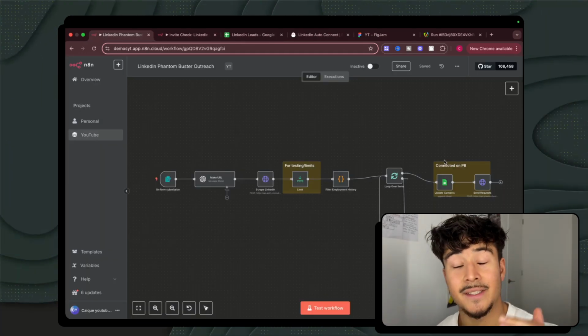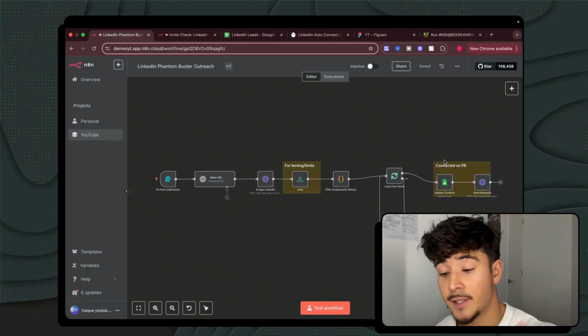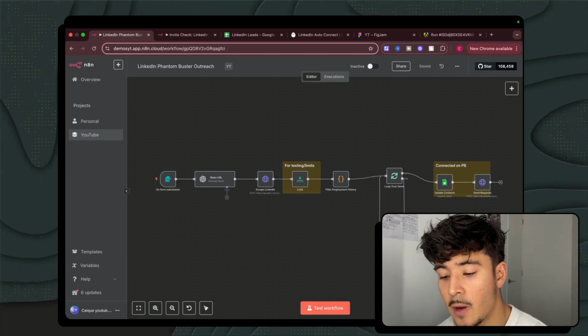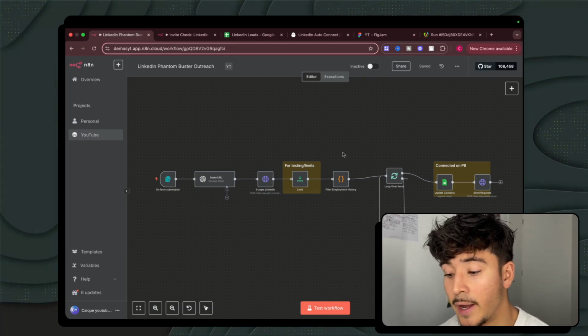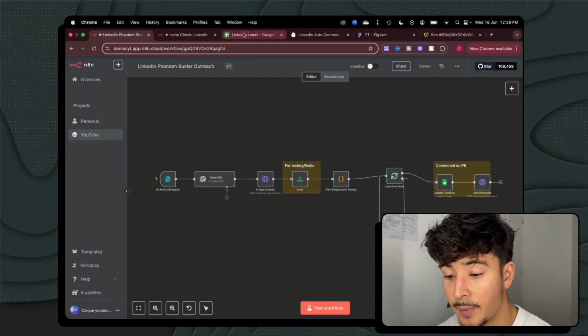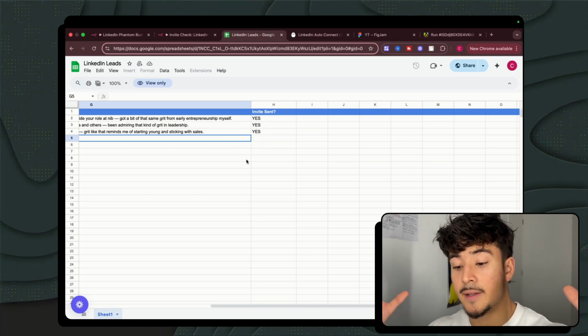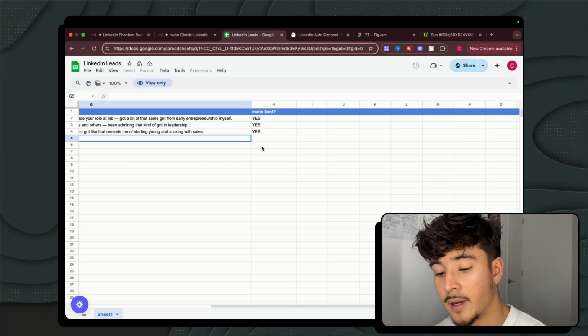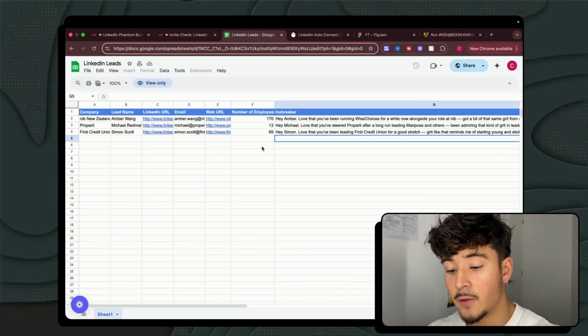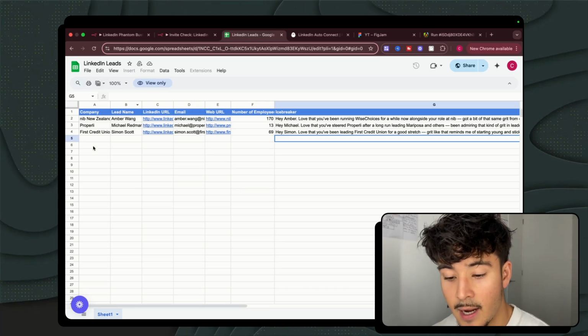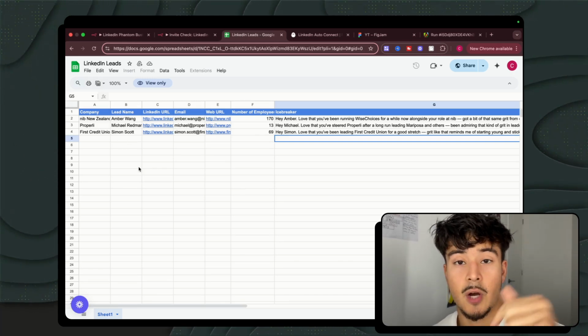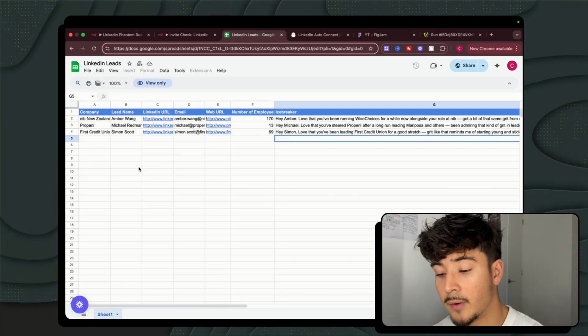Okay, so now getting into the meat of the video, how can you actually set this up so it works for yourself? Well, we're not actually going to start at this workflow at all. The first thing that we're going to do is set up a Google Sheet, which is going to be a database to hold all the information that we gather. We're going to have all these fields mapped out exactly as it is. I'll have this for you to copy down in the description below along with the resources.